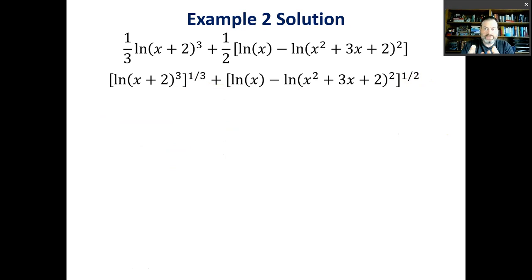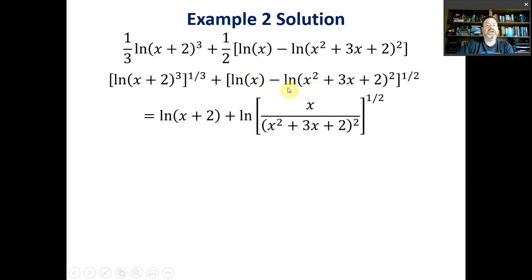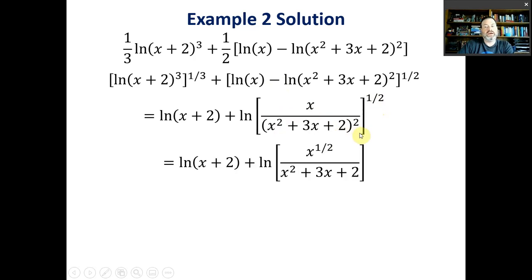So we're trying to compress this thing together. The next thing I want to do is simplify if possible. This 3 and this 1/3 will cancel. I can't distribute this 1/2 in here, but I can combine this. Now that I have a minus sign, I can combine these two together with a division symbol. So over here, the 3 and the 1/3 cancel. Here, the 1/2 is still on the outside, the power, but this minus sign has become a division symbol. Now that we have division, I can distribute this 1/2 inside, and that's what we do next.